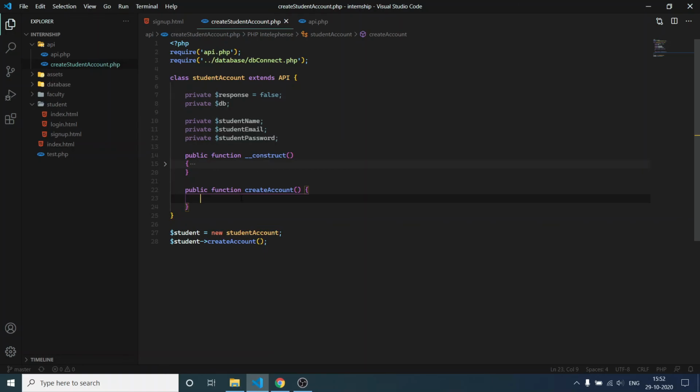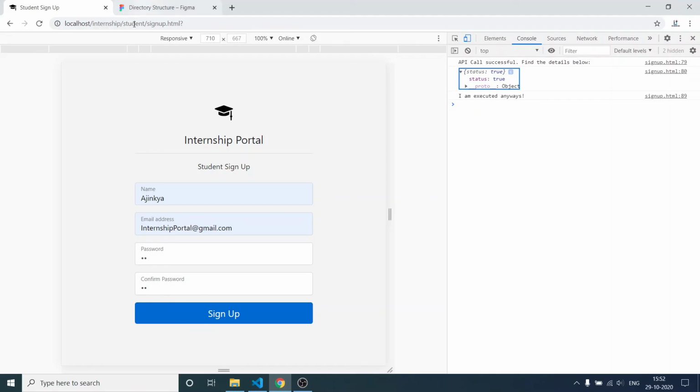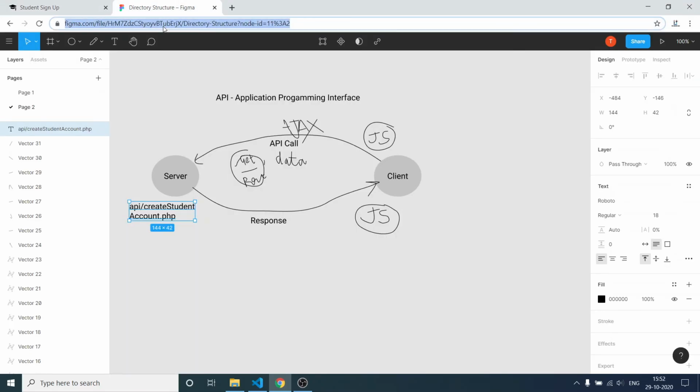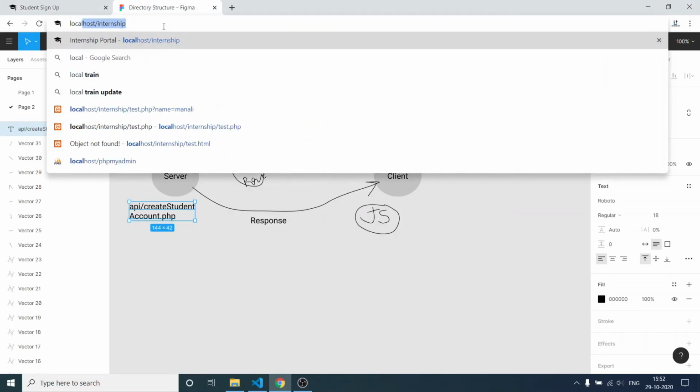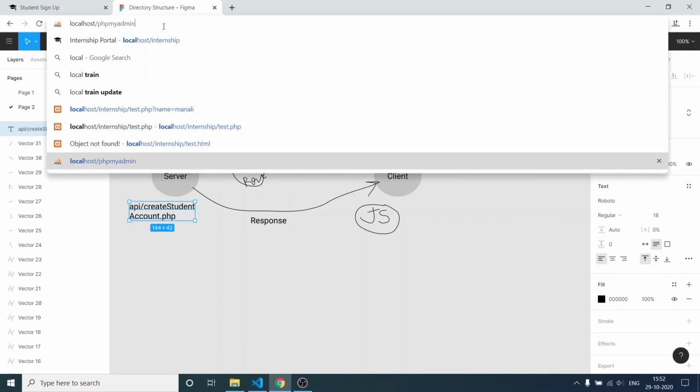So I'll just say $SQL is equal to insert into. Now what is the table? We have not created the table yet. So let us go back to phpMyAdmin and create a database table for storing the account details.